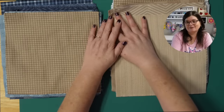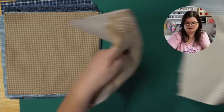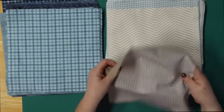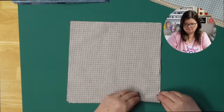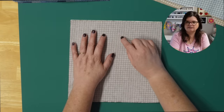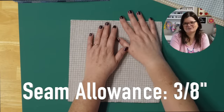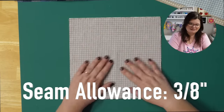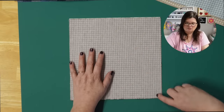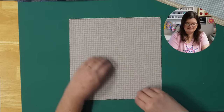We're going to start building our blocks. Our next step is to make our four patches in a unique way. I'm going to take all of my mediums and put them on the bottom to ensure variety, then take one at a time and place them right sides together, making sure I don't have two mediums together. We're going to sew up both sides to make a tube. When working with flannel I use a wider seam allowance — instead of a quarter inch, I go to three-eighths — because of potential fraying.